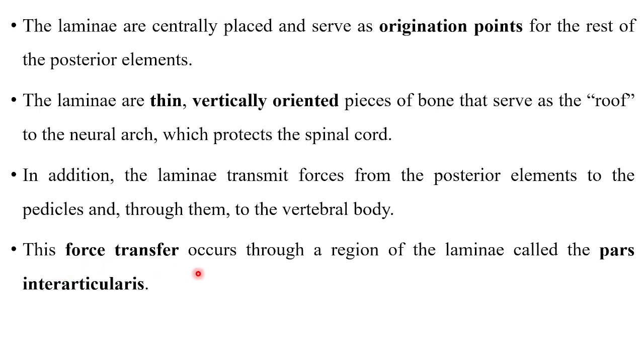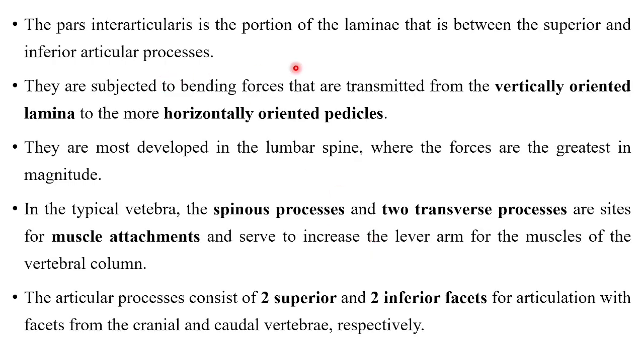This force transfer occurs through a region of the lamina called the pars interarticularis. So the pars interarticularis is a region located in the lamina that helps in force transfer from the posterior elements to the pedicles to the vertebral body. The pars interarticularis is the portion of the lamina that is between the superior and inferior articular process. So by the name itself, interarticularis.